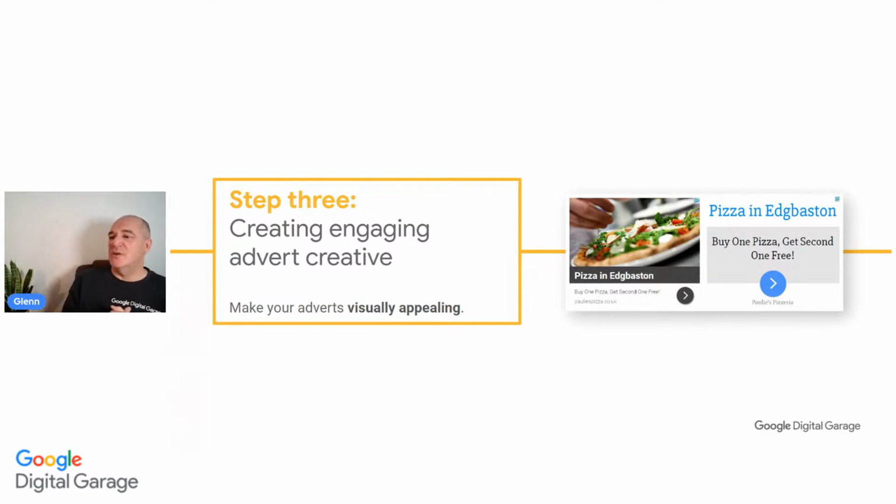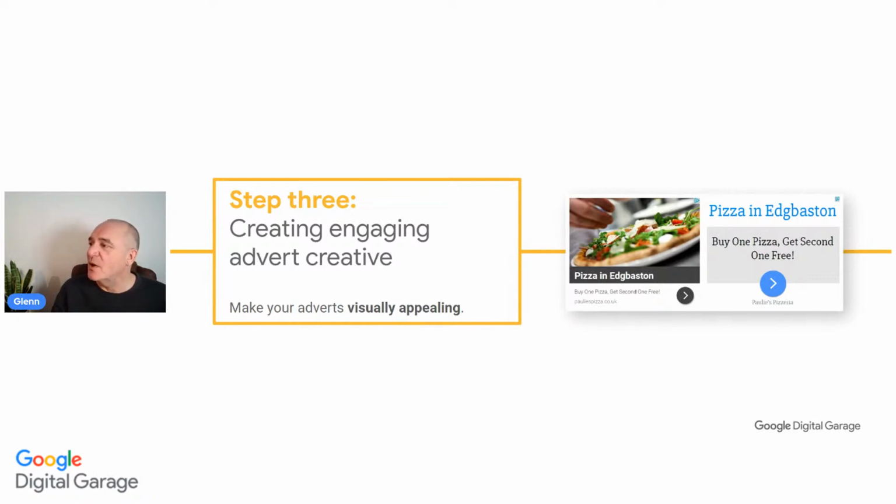Now, we want to make sure, as it says here in step 3, that we make our adverts as visually appealing as possible. So there's a good demonstration on the right-hand side of a visually appealing advert. Again, that does make me feel a bit hungry because it's a nice, colourful picture. It shows a pizza being prepared. You can see the fingers there of the food preparation. Someone's getting this ready. They're making that food look good.